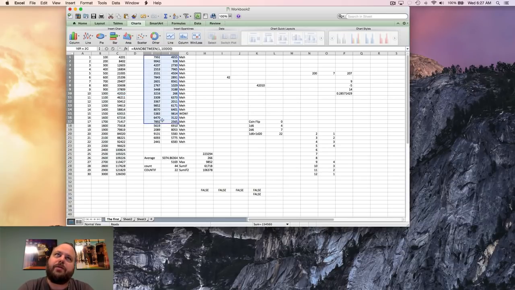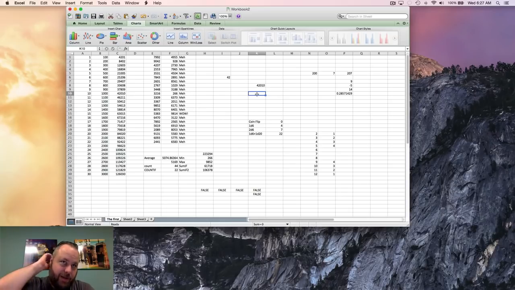Actually, better yet, let's move on because we've got plenty to show you here. So this is VLOOKUP.